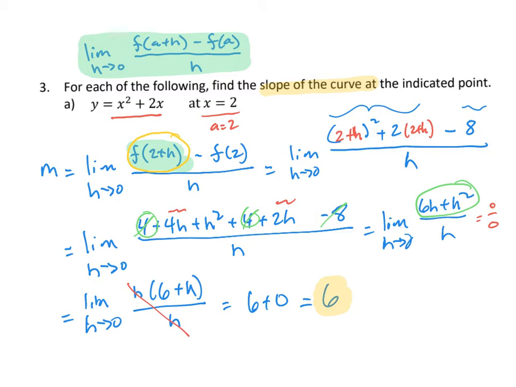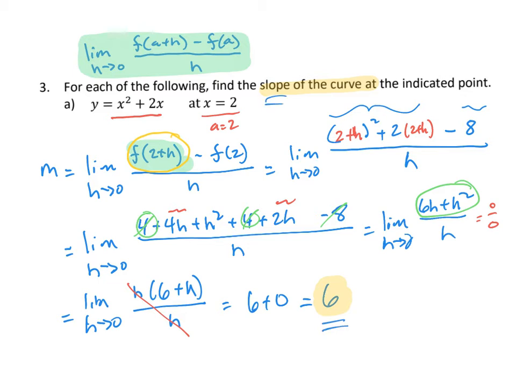These problems are long. That's why there's not as many of them. But be patient with yourself, and you might make some arithmetic mistakes. We won't panic if that happens. Make sure you're following the plan of computing the limit, and just write things down one step at a time. And you should get to a slope. When they ask for slope, you should get a number for your answer, right?